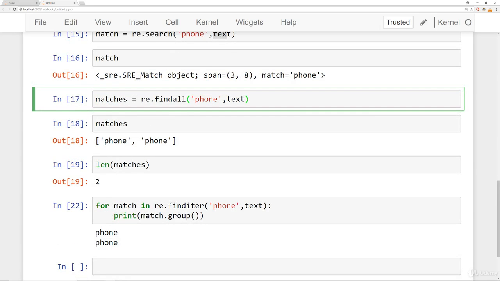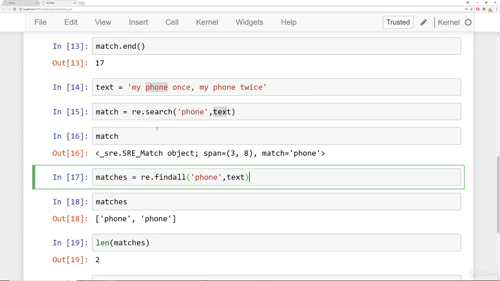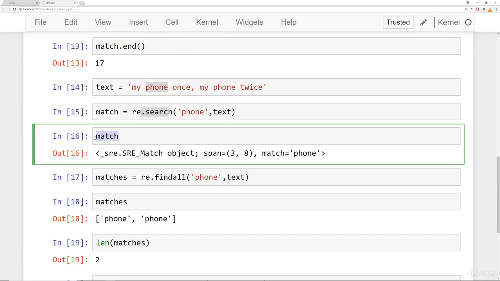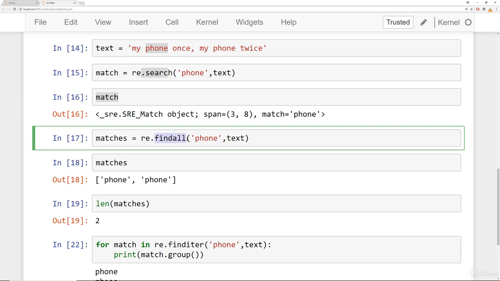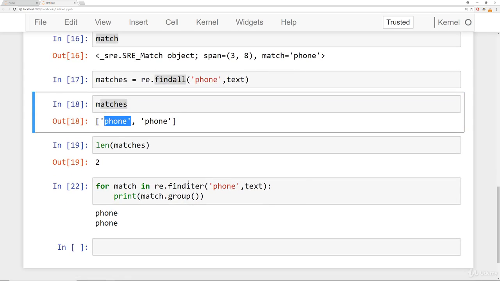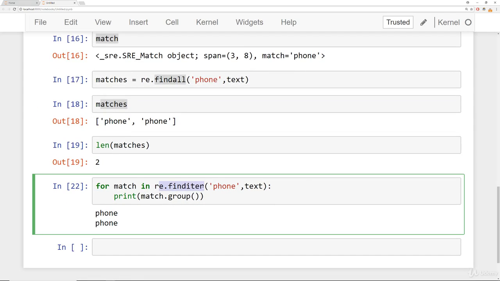So far, we've been able to realize the critical functions of the regular expressions module, and that is the search function, where again you just pass in a pattern and the text, and it returns back the first match object. The findall function, which again takes a pattern and text, and it returns back just the list of matches indicating the strings that matched. And then the finditer, which is essentially a combination of these two, where you go through the entire string and you return back match objects for the actual pattern you're searching for in the text. Then you can call any methods you want off of that match object.